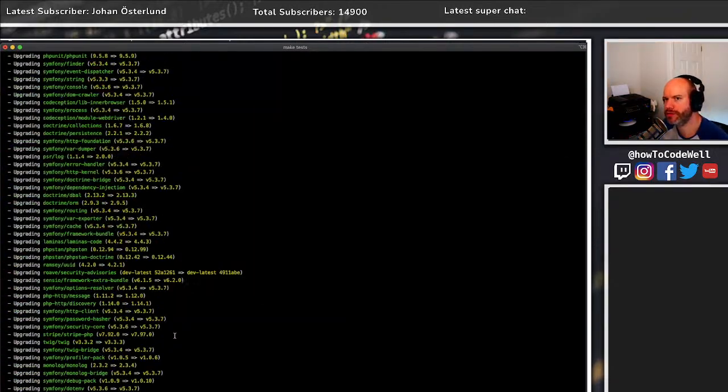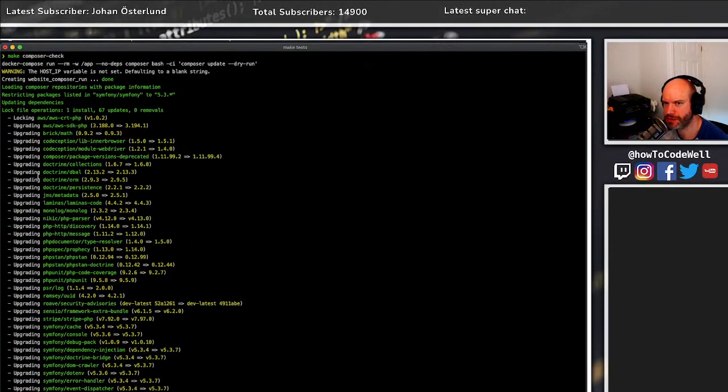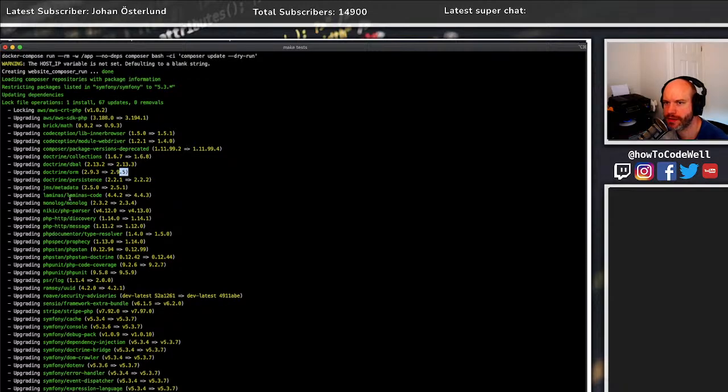There's just a lot of change here, which makes me a bit nervous, especially around things like Doctrine. I mean, it's not a massive jump from 2.13 to 2.13.2 to 2.13.3. The ORM. So we're looking at minor changes here, minor bumps, nothing massive. Monolog, again, that's a minor change. In fact, I've probably pinned these down to only accept the minor changes. So I don't think it's massive.